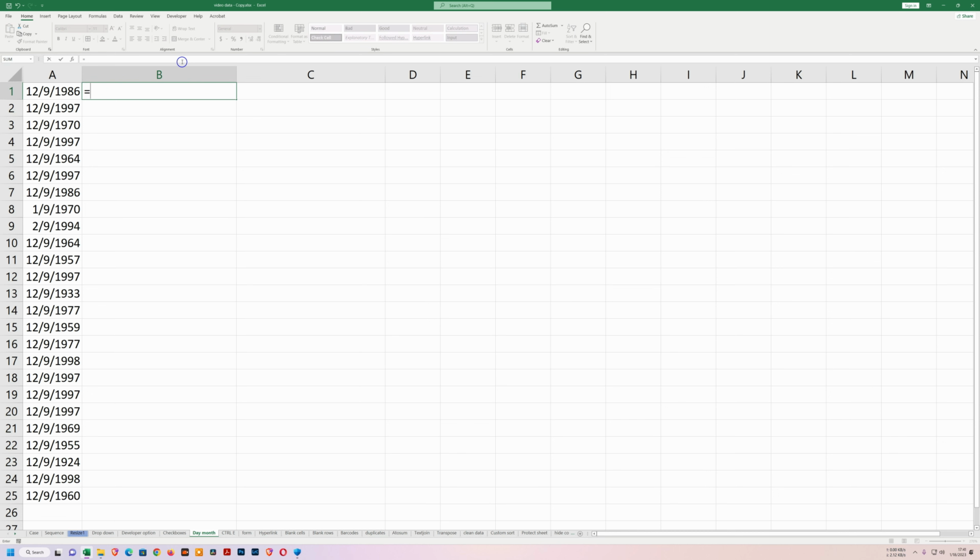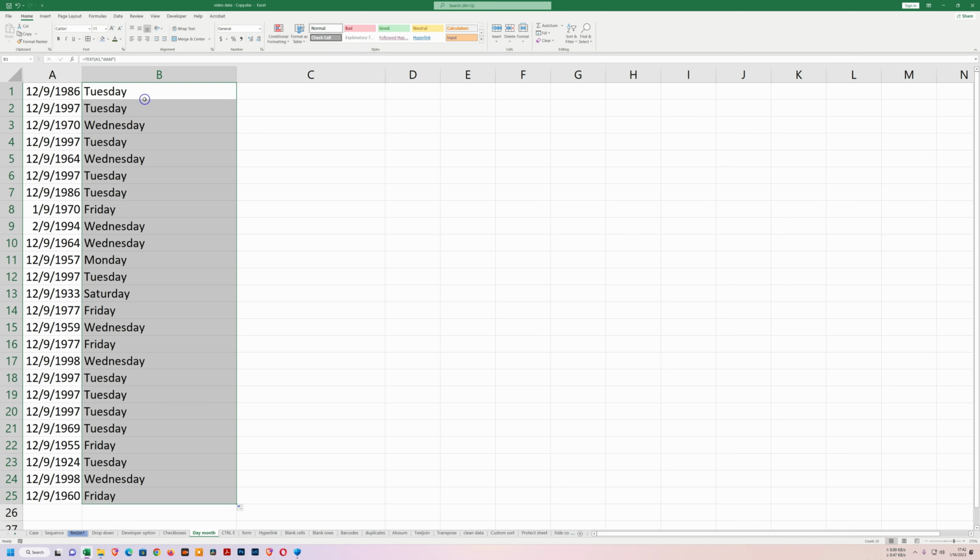is equals to, we want to convert that to a text. Then select the cell, the one that has the date, then put your comma, and then between the quotes, if you want to know the day, put D, 4 of them, D for dog, not what you think. Hit on enter, then you see this was on a Tuesday. You can take the formula all the way down to know all the other dates.